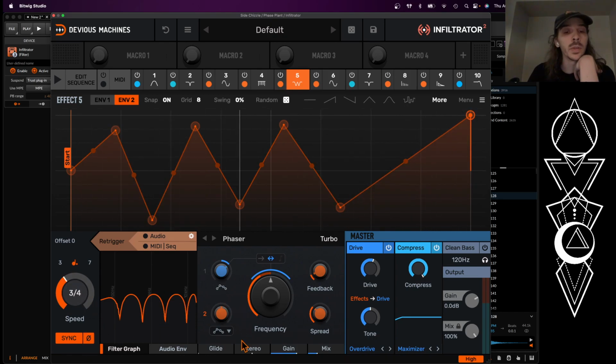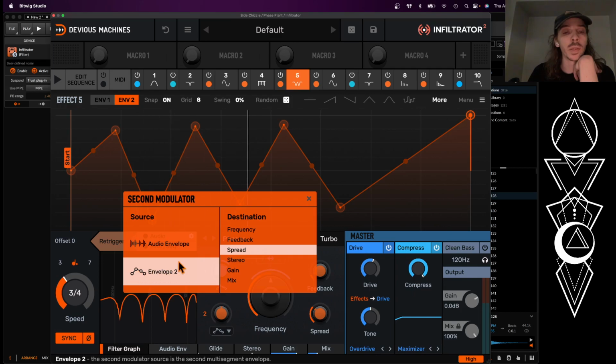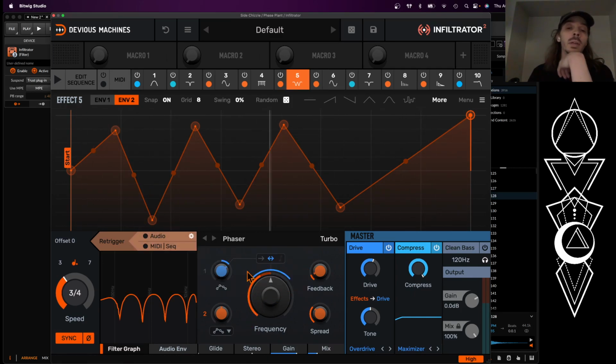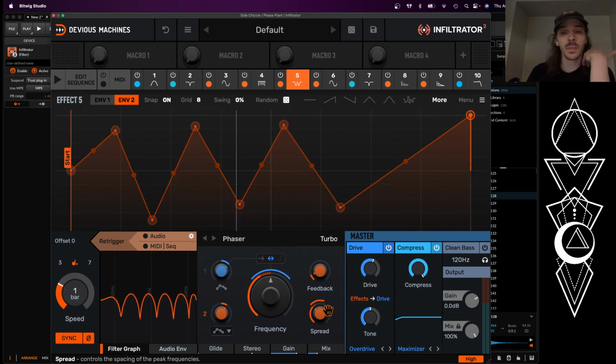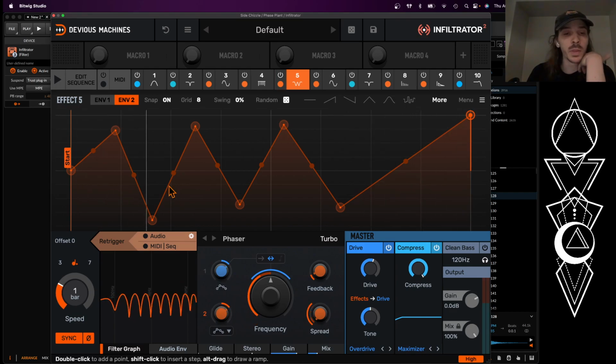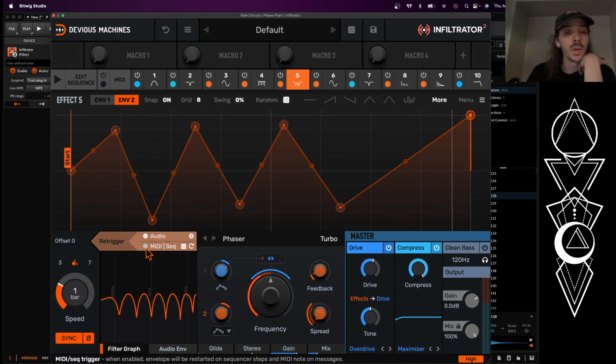And to do that, you need to go down to this drop menu, select envelope 2 and pick whatever it is that you want, which would be a list of whatever is available on here. But it's not entirely necessary, and you don't have to do this, but sometimes it can be kind of cool to vary that a little bit more.